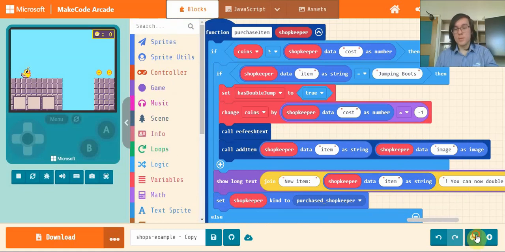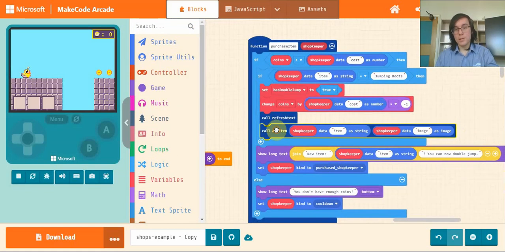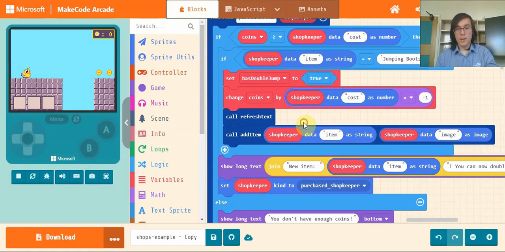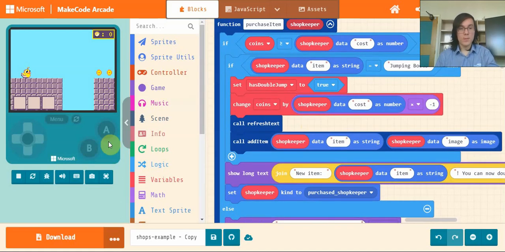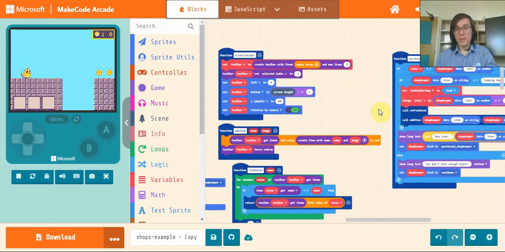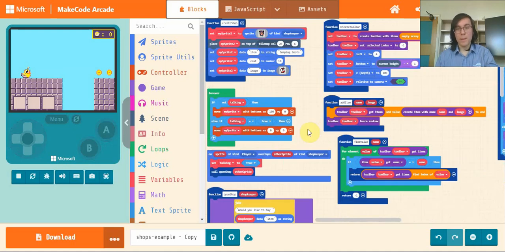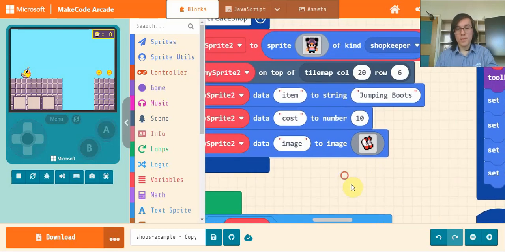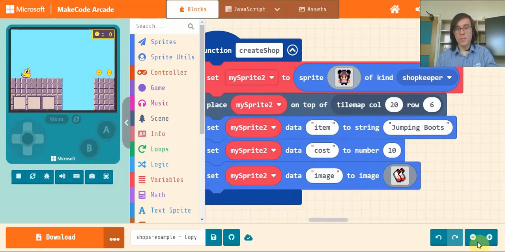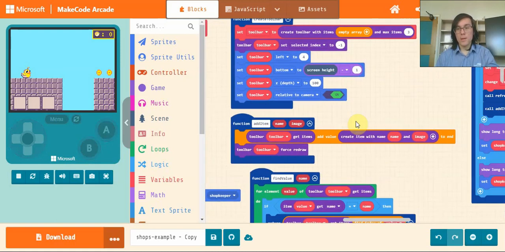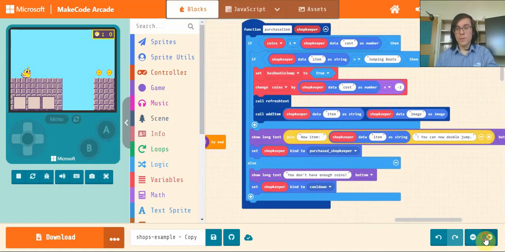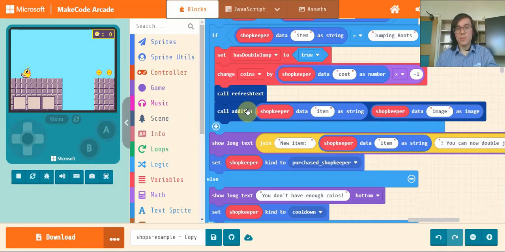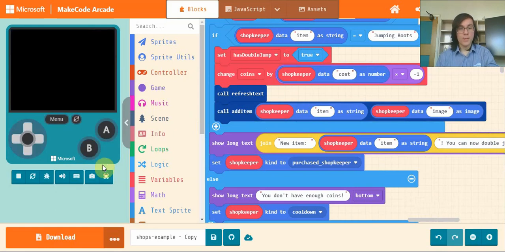So this is actually all it is. It's just putting in this little function here. But I understand why that's confusing. It is a bit, there's a lot of code going on. So this is just here to clear anything up for anyone who was confused. So save it inside your shopkeeper sprite with the sprite data extension, and then use the function that we made to put that into your toolbar.